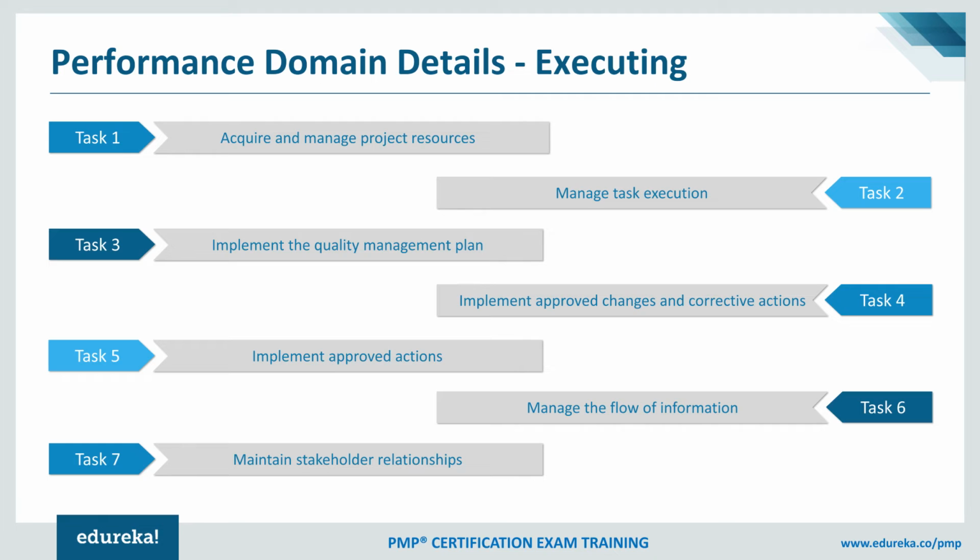If you're spending more than required, obviously you need to introduce a change. You need to ensure that everybody is aware of what needs to be done now. So we need to take corrective actions. As a part of executing, we keep monitoring certain metrics, and we're going to talk about which metrics those are that we manage, like cost performance or schedule performance, which comes as a part of monitoring. Based on those metrics, we take corrective actions. Do I need to reduce the scope or do I need to reprioritize the whole requirements again? How should I be responding to this change that has come through? Then we have to implement the approved actions. Whatever is approved by the change control board, we have to start implementing.